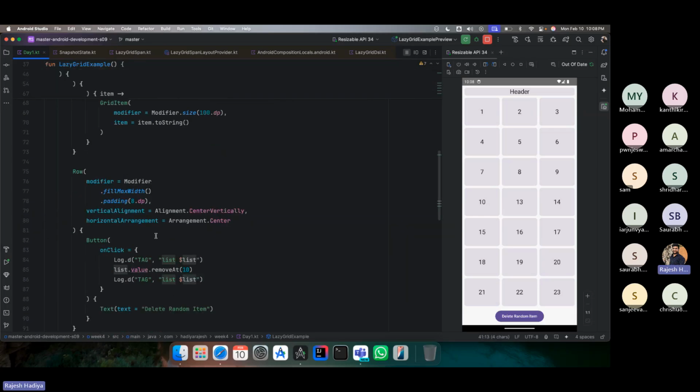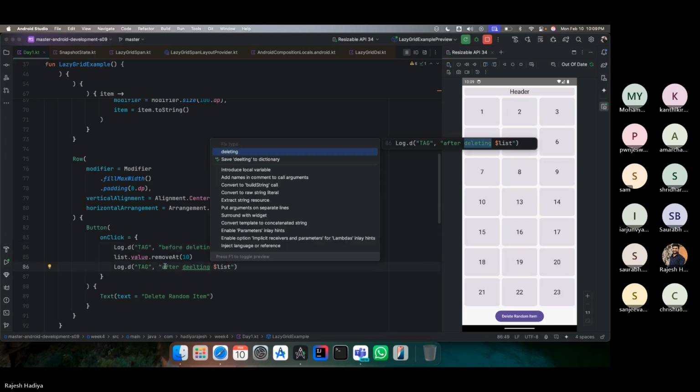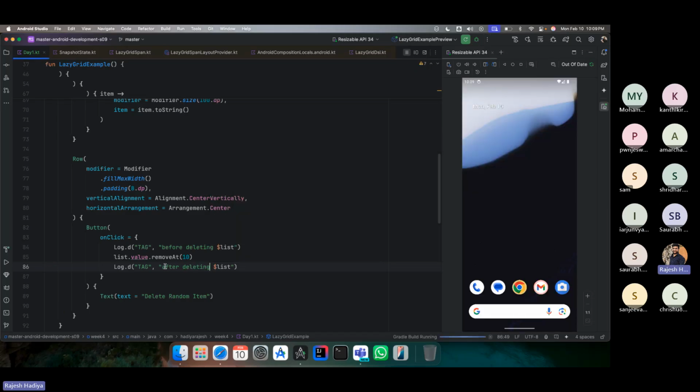So what is it supposed to print? It is supposed to print the reference before deleting the value and after deleting the value. Let's call it before deleting, and after deleting. Let's run this and see how it goes.